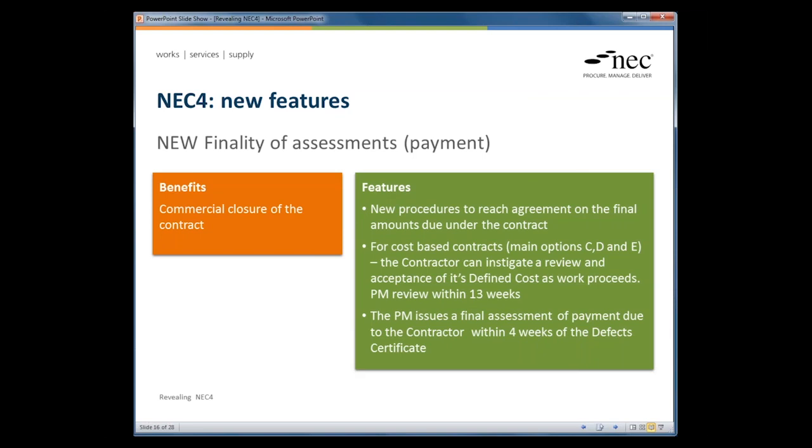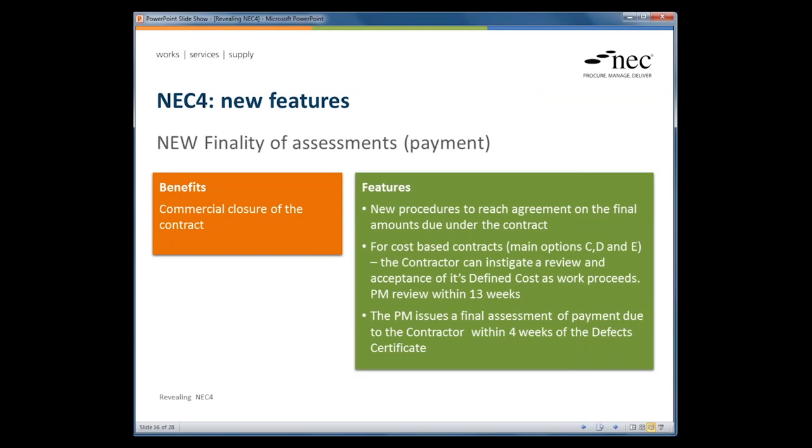Yes, indeed. It's a fairly standard approach we've taken now with many things in the contract that allows the contractor to take an initiative if the project manager fails to take the correct steps at the right time. So the contractor would remind the project manager that he should have done it by sending the project manager the contractor's own assessment of what the final account is. And again, that can, in the same way as previously, trigger the process for either agreement or, if you don't agree, into the dispute resolution process, driving you down a route to get a decision and a finality to the amounts. Indeed.